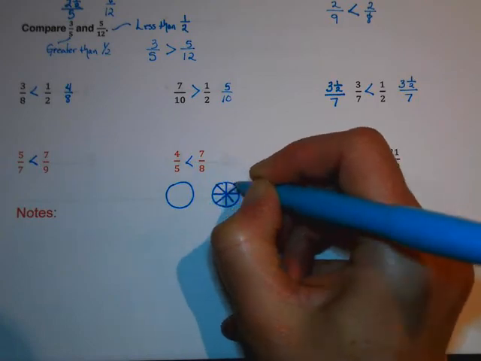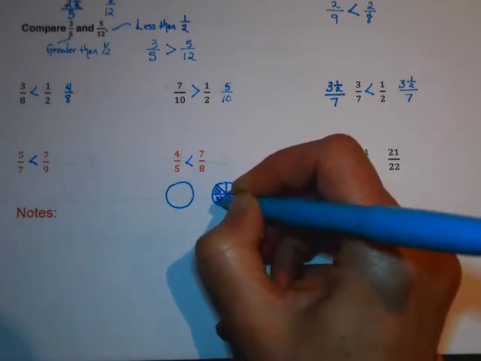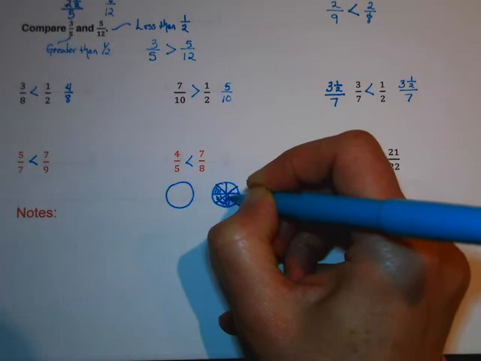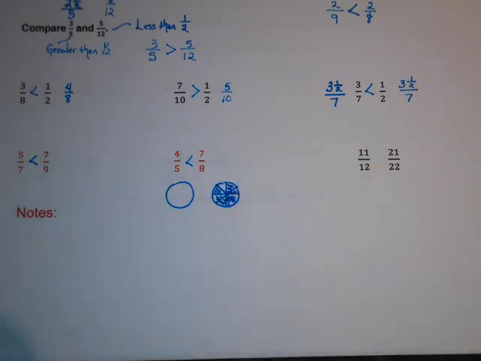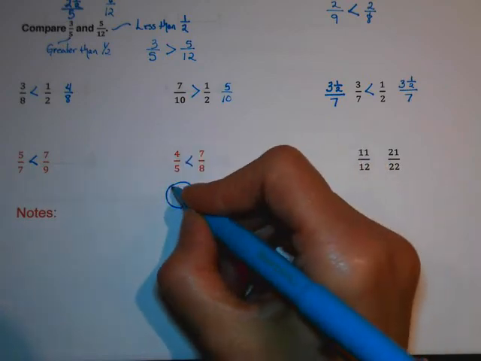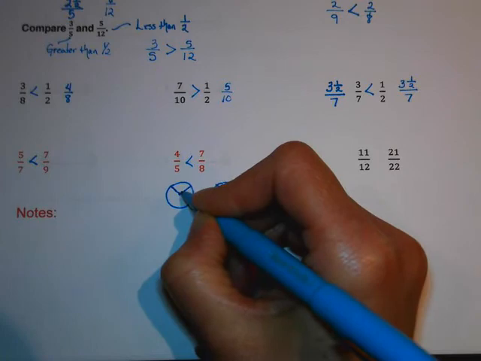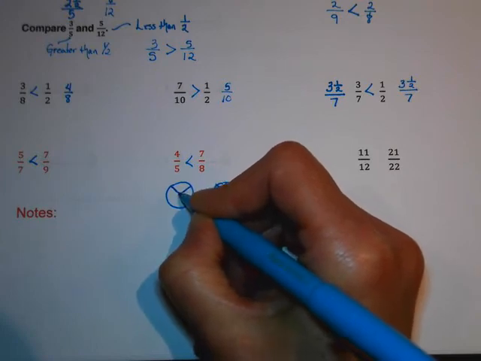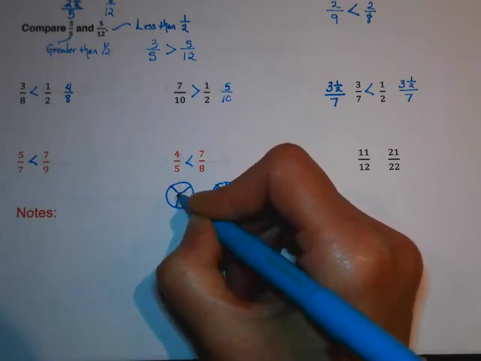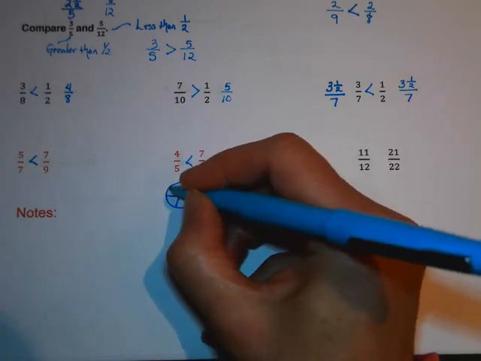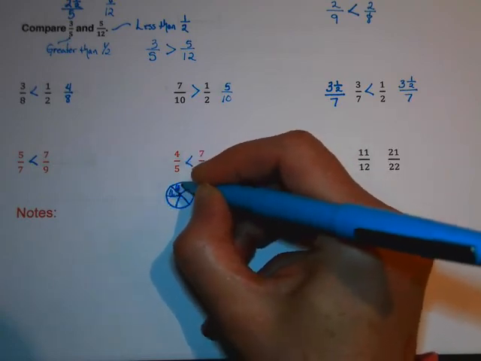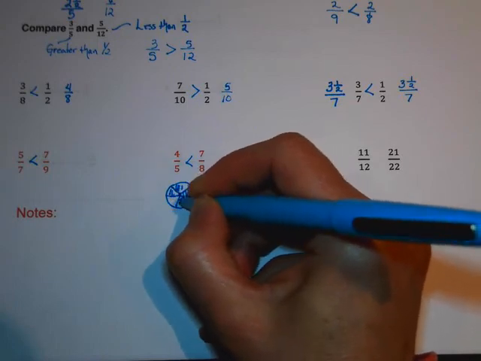So do you see the missing part? This is just how EngageNY explains it to kids, but remember, kids have these really cool manipulatives. Do you see that's missing a piece? And for fifths, I wish I had my manipulatives: 2, 3, 4. Okay, pretend those are all equal, and I'm going to shade in 4 of those parts.